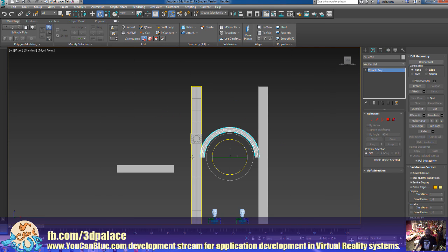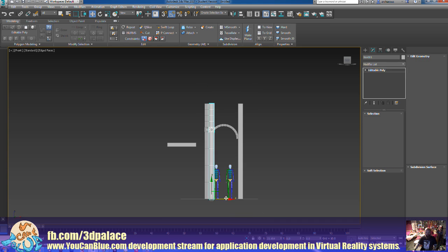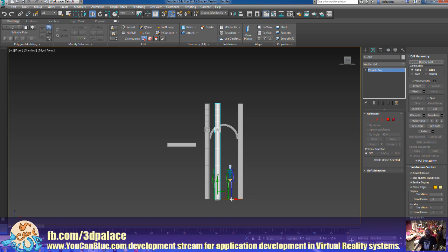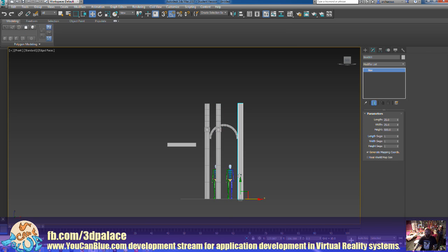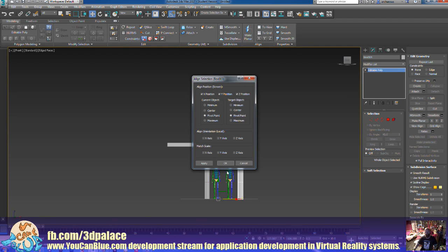Now I need to duplicate this over to here, so I'm going to make a copy. I don't need to, it's just for my own benefit. So copy. I didn't create one, did I? Good, good. And then I'm going to align it, so align to here. Click OK. Yep, yep, and yep.